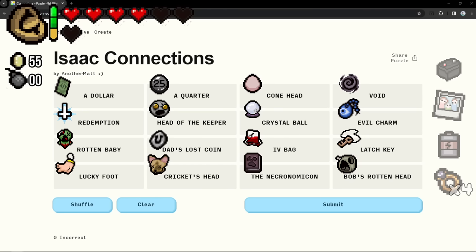Latchkey is Swan's Keys, right? Yeah, Swan's Keys. What's Evil Charm? That's the secret room item. Oh, the little dog that spawns another boss. No, that's Vanishing Twin, what you're thinking of. Evil Charm, because it's like blue. It looks like a necklace, kind of. Oh, that thing sucks. Yeah. It makes you immune to poison and fire. I have to open up Photoshop for this.